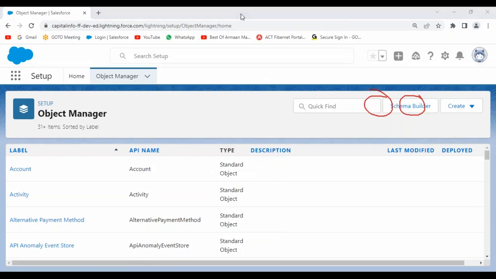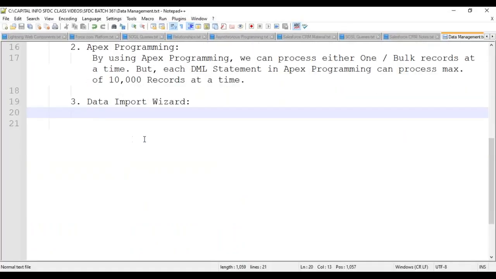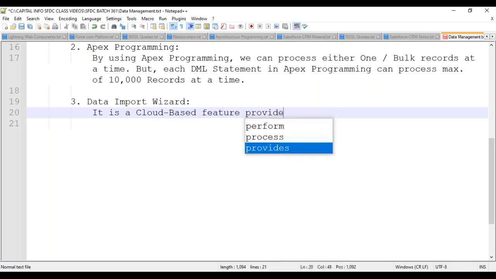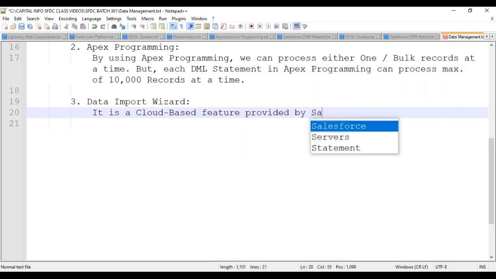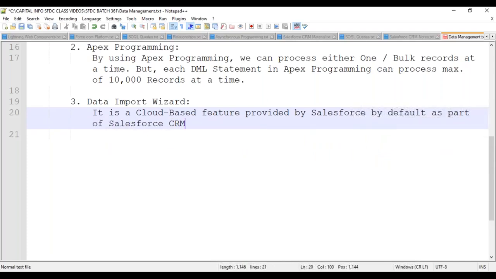Now make a note of this. Data import wizard is a cloud-based feature provided by Salesforce by default as part of Salesforce CRM.